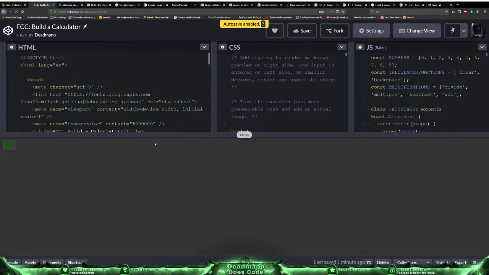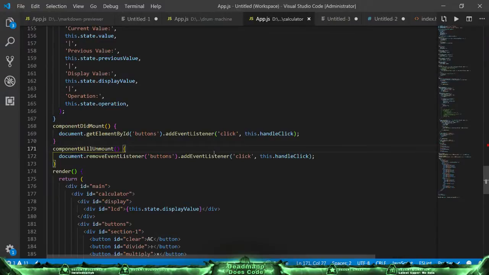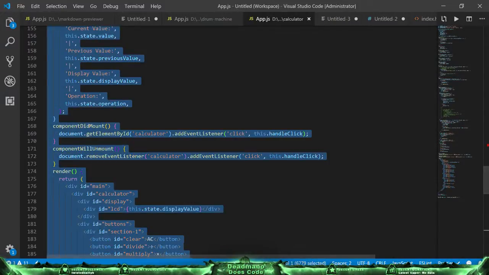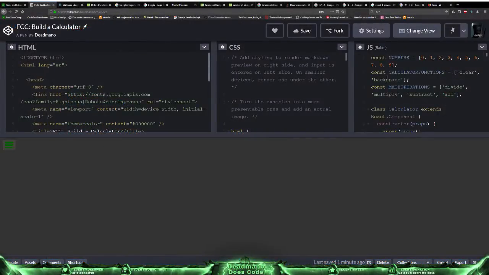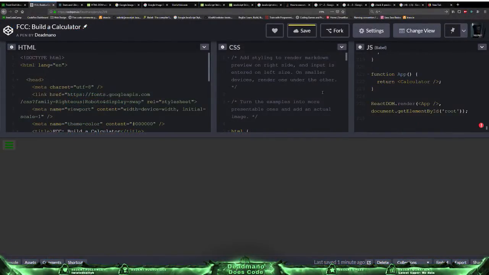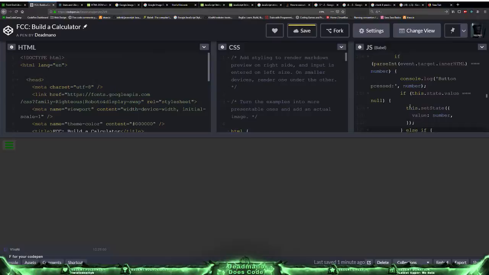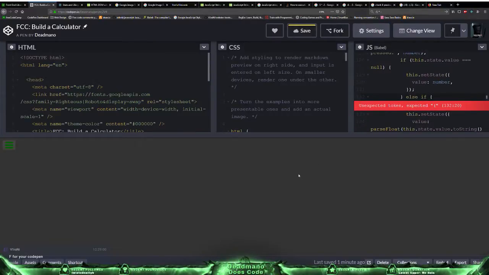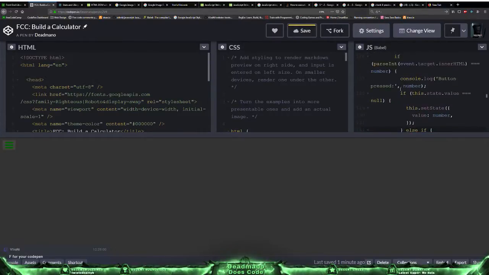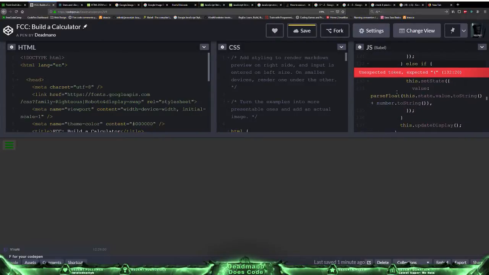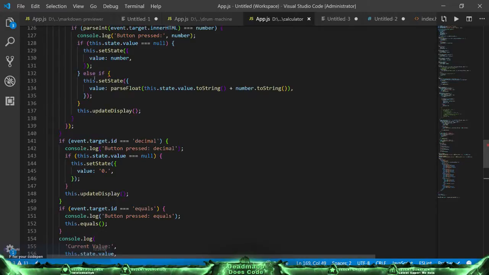How does that work? How do you just work one moment? You can't tell me it's because I changed calculator to buttons. It was just working, and then I reloaded the page, and then it stopped working. Wait, there is an error here, but it was working before as well. That's weird. Line 132. Hold on. Line 132.